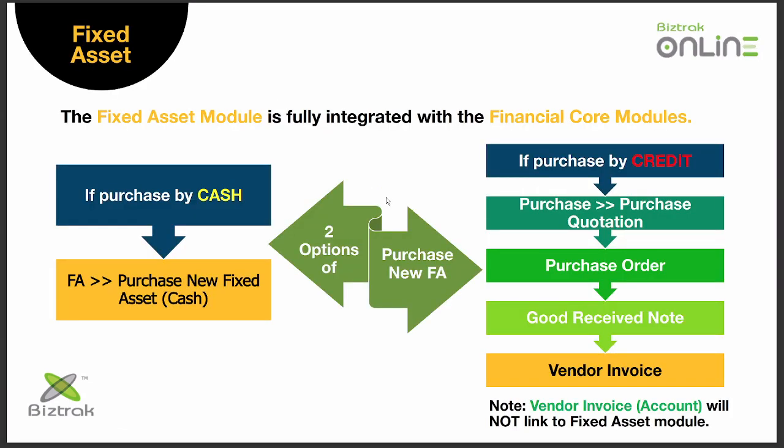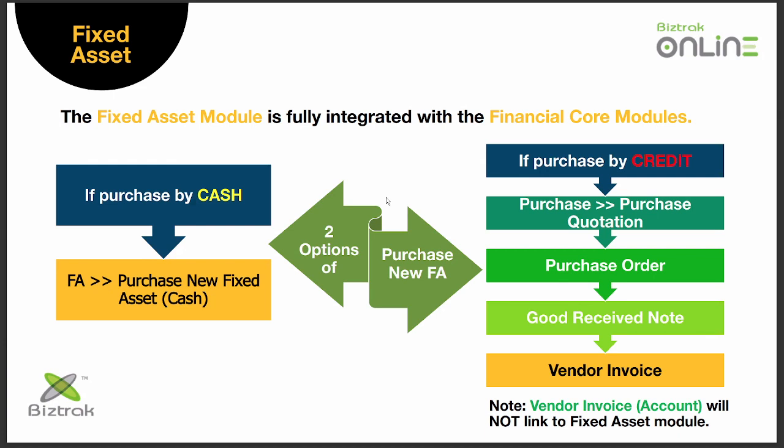Okay, the fixed asset module is fully integrated with the financial core module. So we have two options here. You may purchase your fixed asset by cash. In that case, you can record the fixed asset under the fixed asset module, and then you can create it under the purchase new fixed asset cash program.